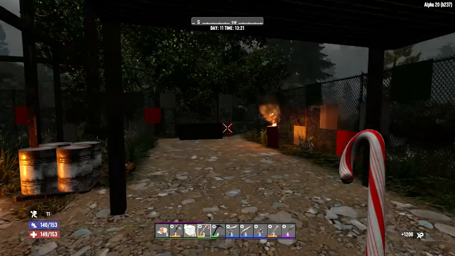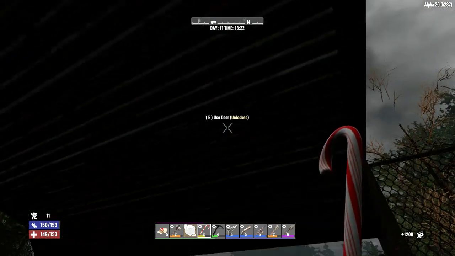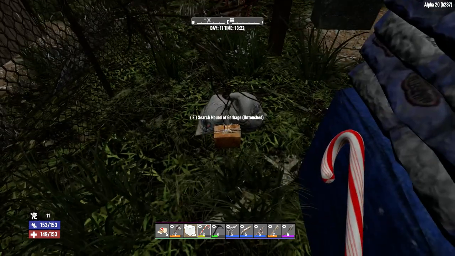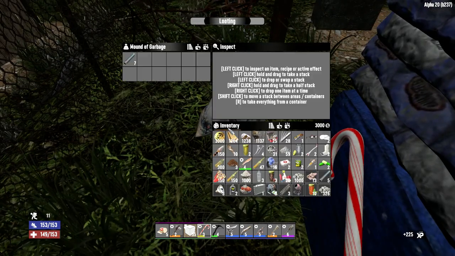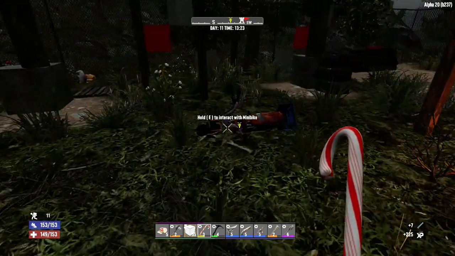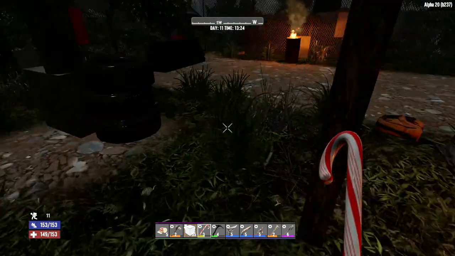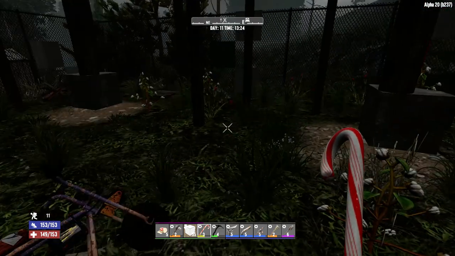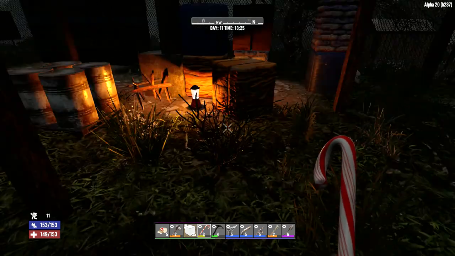Job done. It's nice to have building supplies here where you need them, you know? Let's just check this thing. 7 of them. Alright, I'm gonna have to make a claw hammer to make another workbench, which I didn't do. I should have done that already.